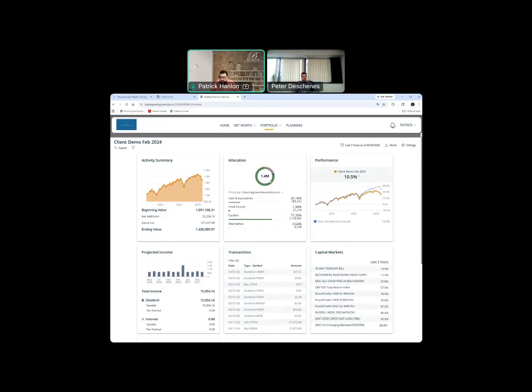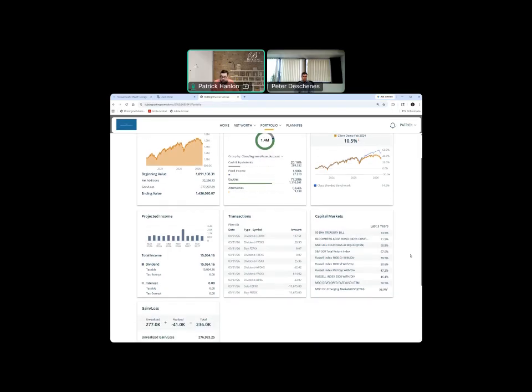It'll help you get logged in, get a snapshot of what your portfolio is, get a better understanding of how certain benchmarks are performing against your portfolio, and give you an idea of your cash flows, dollars coming in versus dollars going out. It's a good way, I think, to get you started.